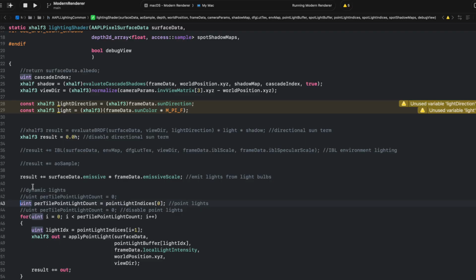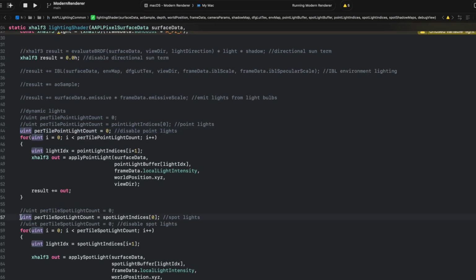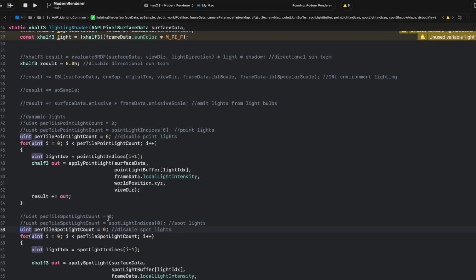Let's turn everything back off. So we're turning emissive off. We're disabling the point lights. We're disabling the spotlights, right? And we are disabling point lights, disabling spotlights.